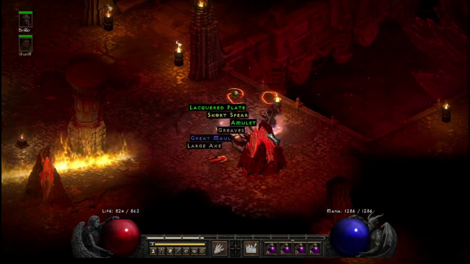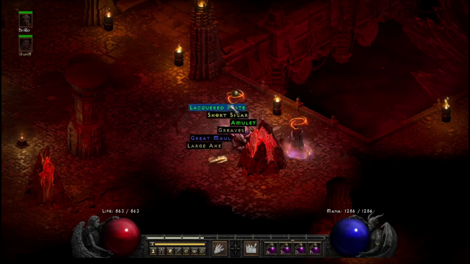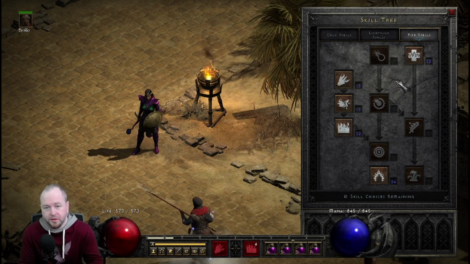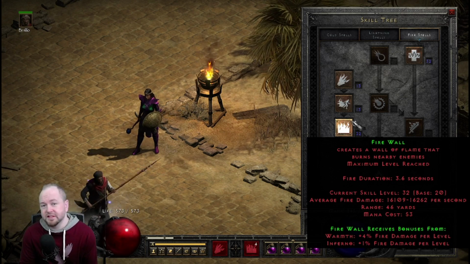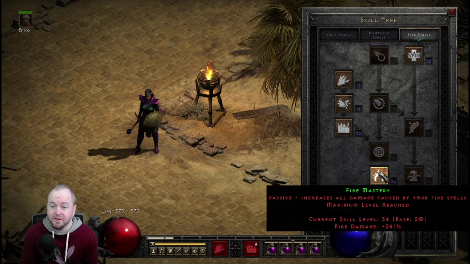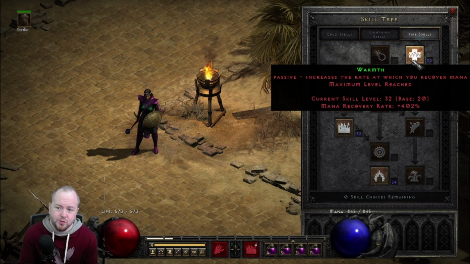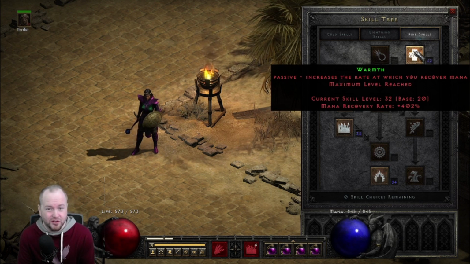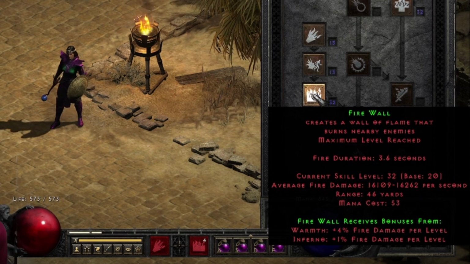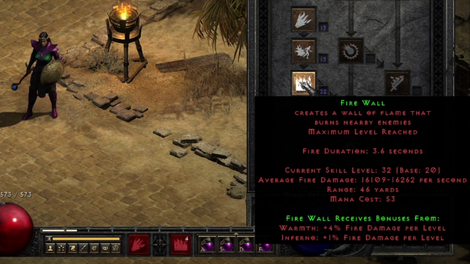When I farm bosses or single target monsters, this is the build that I use right here. This is a strictly Firewall build. There's no other skills that I use. So since it's a Firewall build, we're going to put 20 points into Firewall. We're going to put 20 points into Fire Mastery. And then we're going to put 20 points into the damage synergy Warmth. Firewall does have another synergy in Inferno, but it only gives plus 1% fire damage per level, and we actually don't need that, and there's a way better spot that we can put our skills, right?